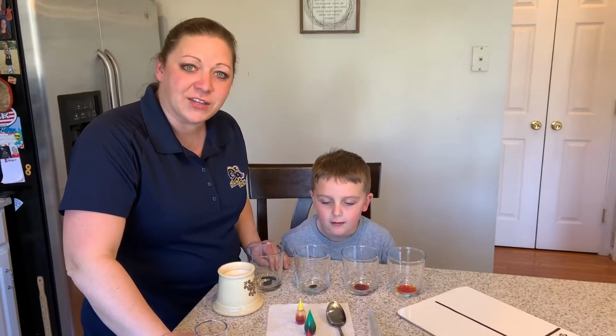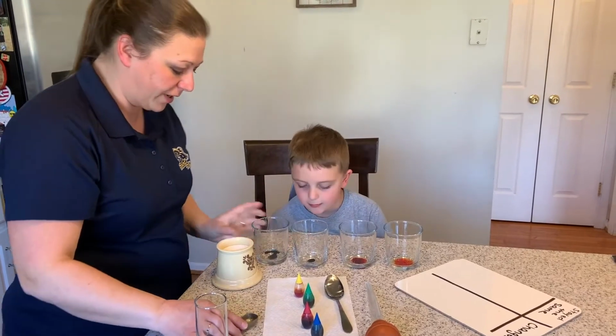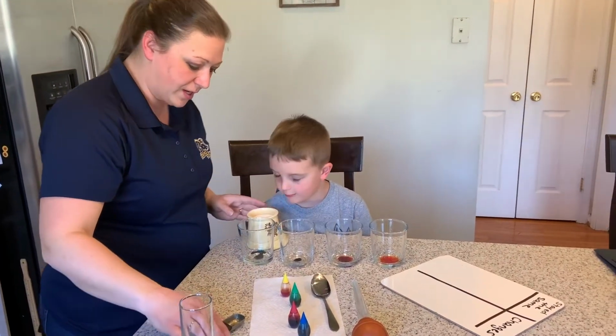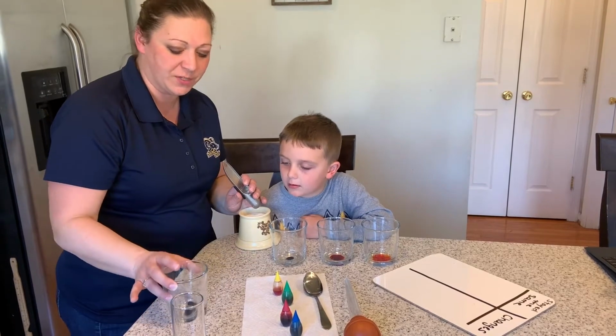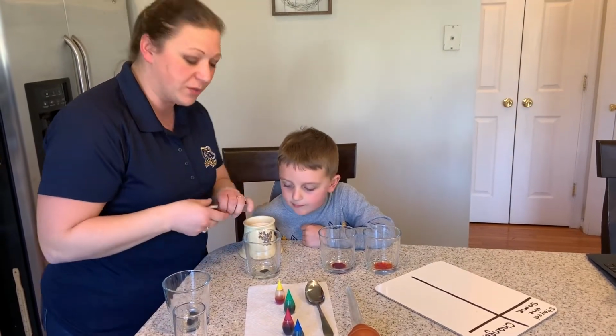So now it's time to add the sugar. We're going to start with our blue cup, with our blue food coloring. What we're going to do is add some sugar. Actually, we are not going to put any sugar in the blue food coloring. I misspoke there, so I'm going to put that aside. In the green one, we are going to put 4 tablespoons of sugar.